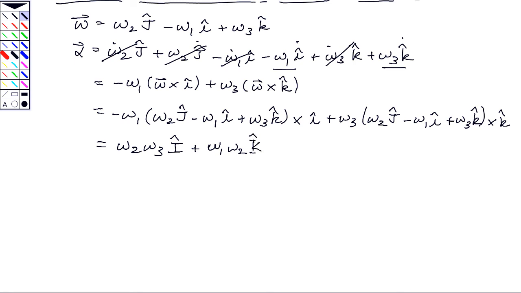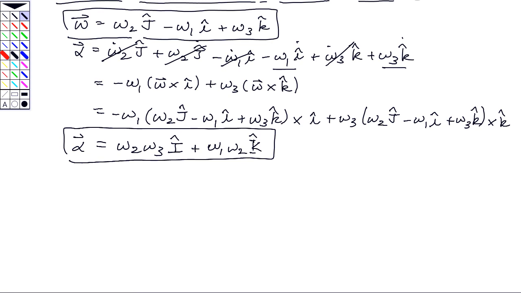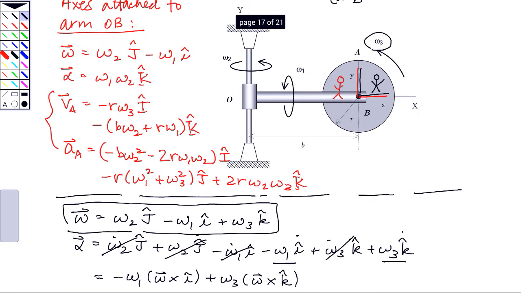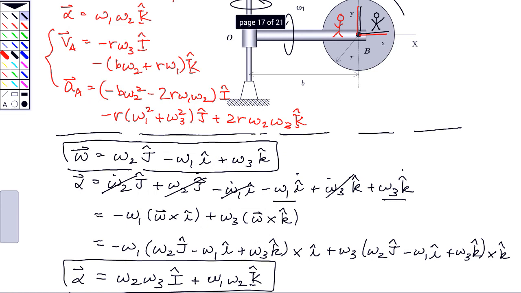Okay, so let me just take a quick moment to remind you of how those are different from the previous example. So in the previous example, I'll scroll up to show you, omega had just two terms. For the axes attached to the disk, there are three terms. Alpha had just one term, and for the axes attached to the disk, you can see that alpha has two terms now. And so the relative merits of attaching the axes to the disk, so far the price to pay is that we've got an extra term in omega and an extra term in alpha. And the question is, is that a good thing or a bad thing? Well, let's let the solution unfold and see how it goes.